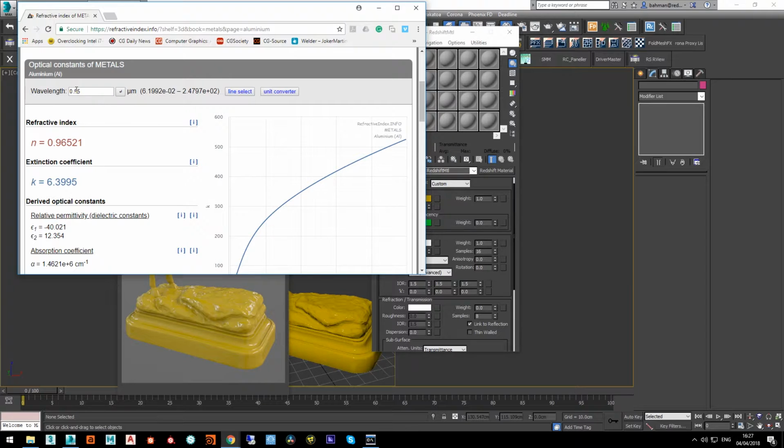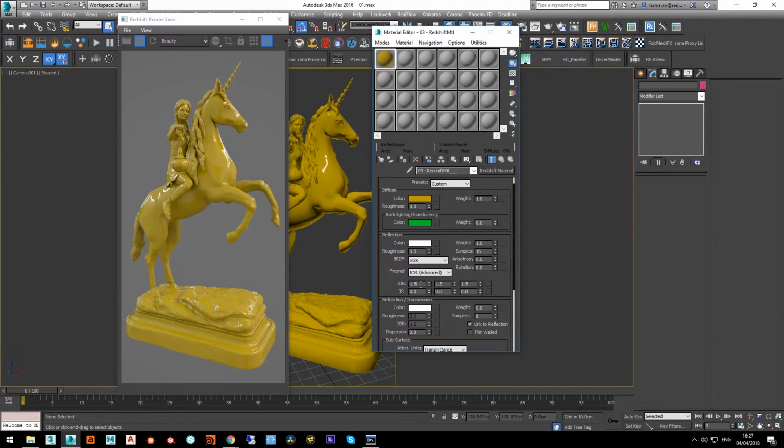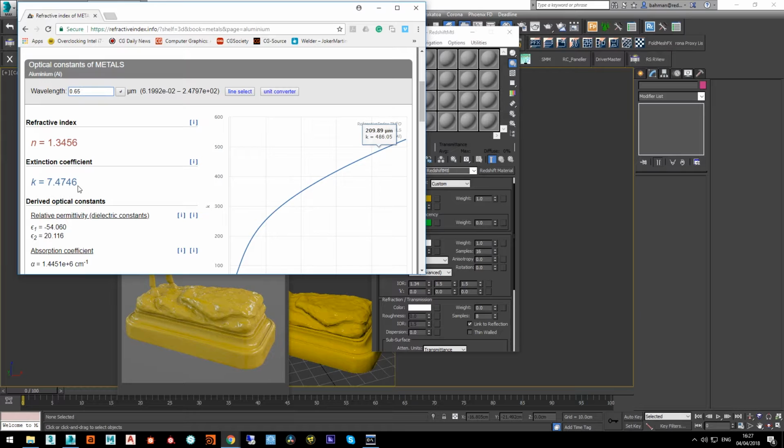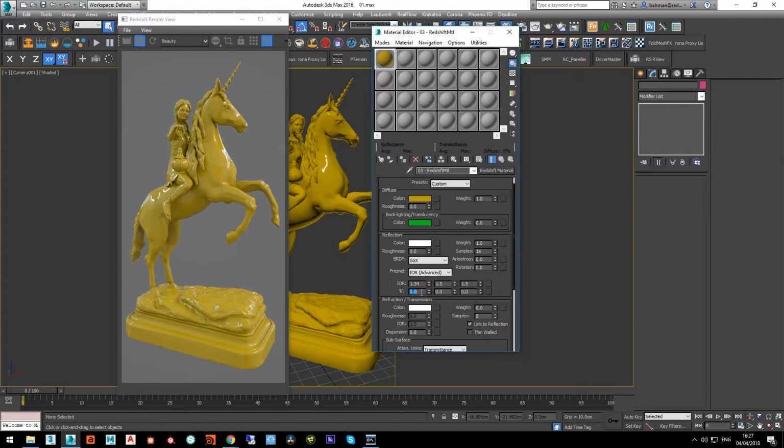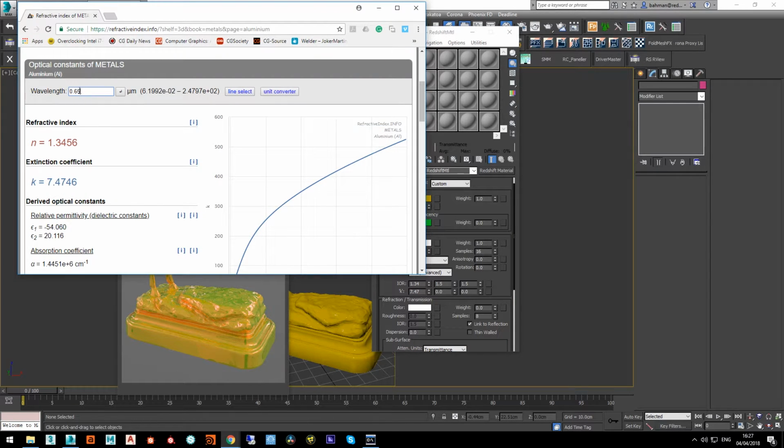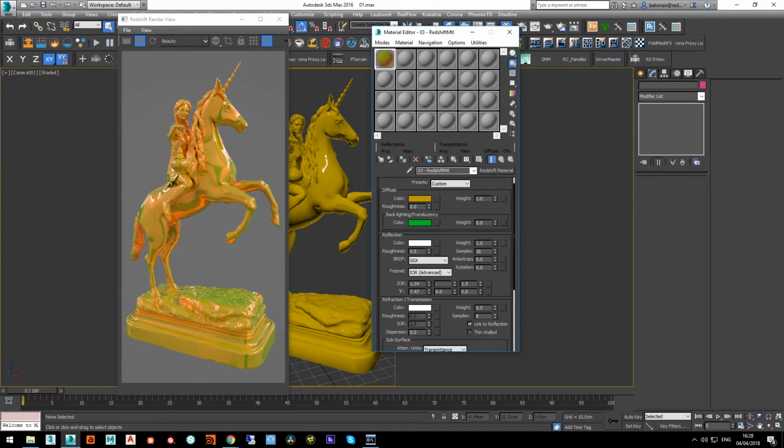As you saw, for red we input 0.65, which is 1.34 here, and 7.47. For green, 0.55, and we have 0.96 and 6.39.